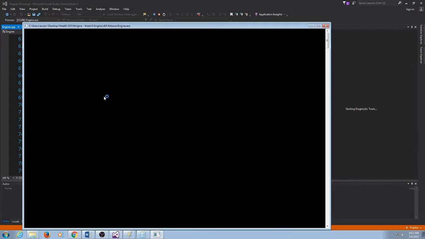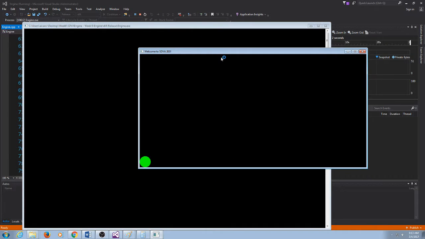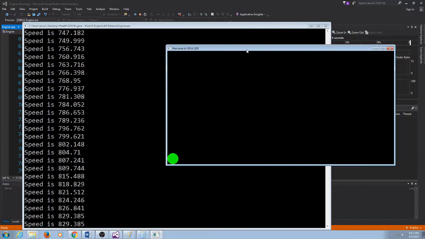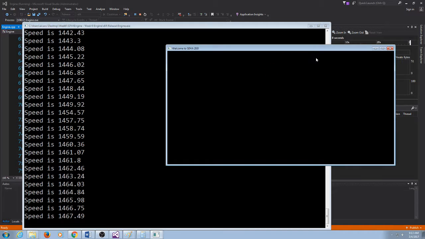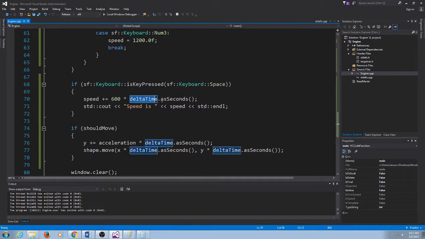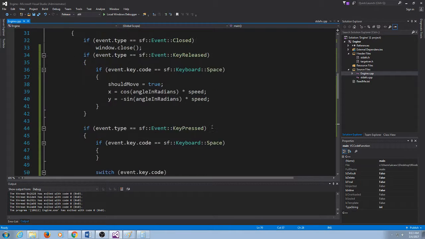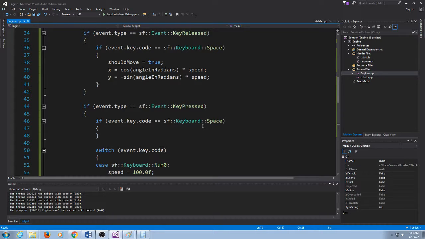So you can watch the value here. It's going to start at 100 and it's going to go up to 1300 after 2 seconds. So there's my 1300 speed. So by also using delta time for this speed value, you can control how fast it goes up and down. Okay. Any questions on that method? Let me show you another way you can do this.